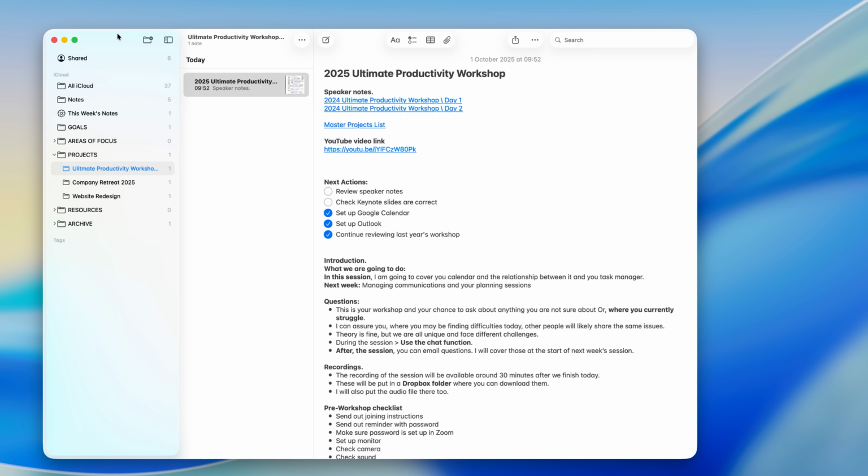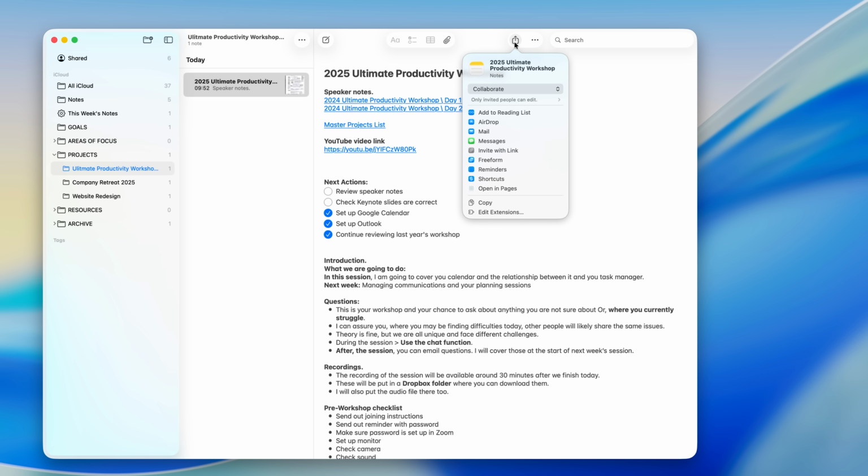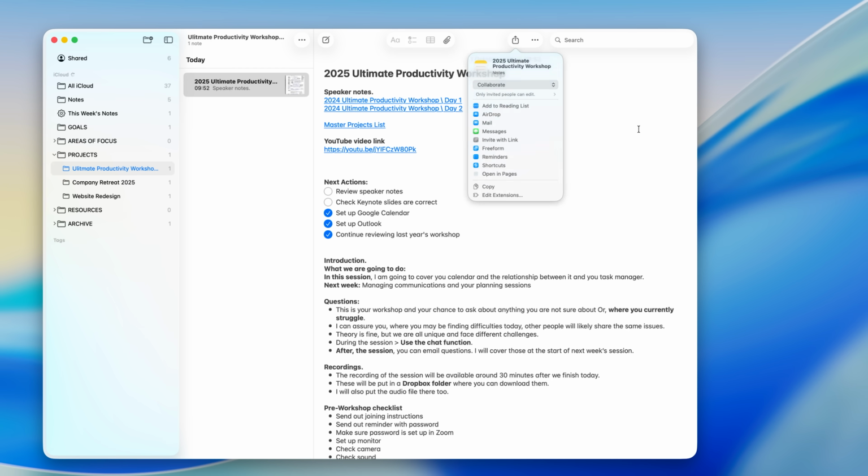Okay, let's move on to another one that many people ask me about. And that is, how do you get your project notes linked to Apple Reminders? Now, this is all in the share sheet. But first, what we need to do. Now, there are a couple of ways of doing this. You can go into your share sheet up here, you can assign it to yourself, collaborate with yourself. It's a very complicated way of doing it.